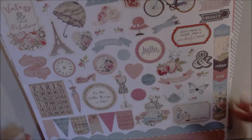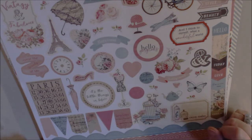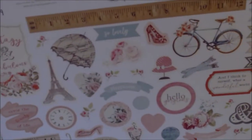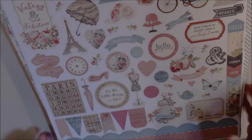There is a sticker sheet that looks like this. And there's like a ruler and old bike and old teapot and just some different things that you can add for embellishments. I like that one. It says "Enjoy Today," and it's got a bird cage on it. So very fabulous.